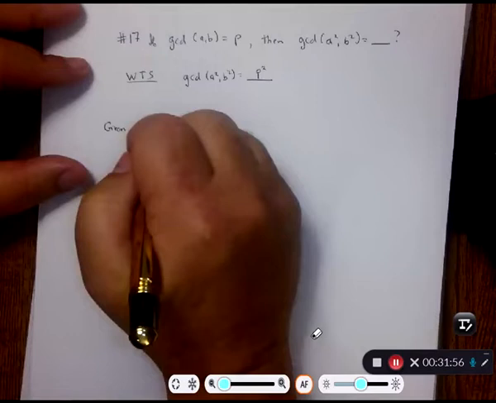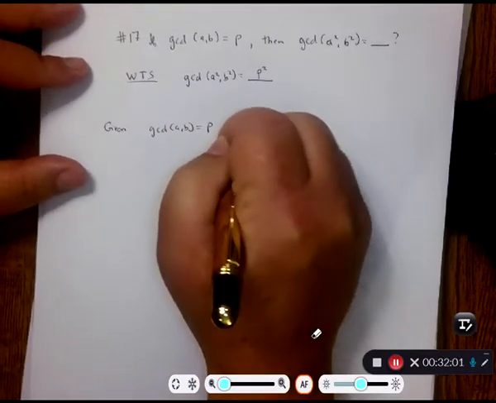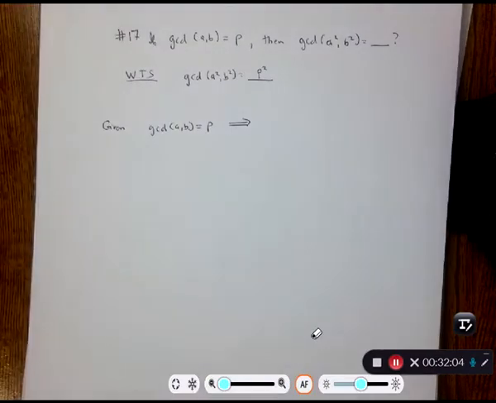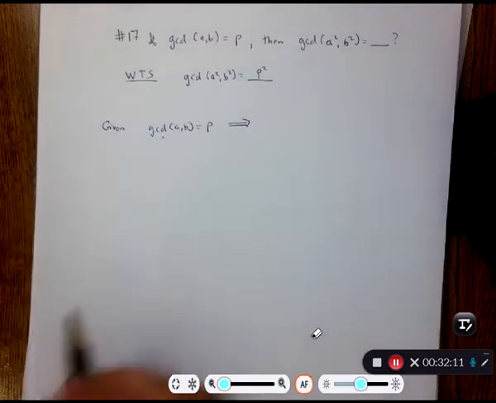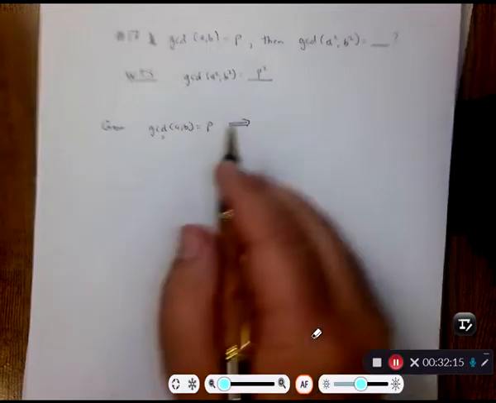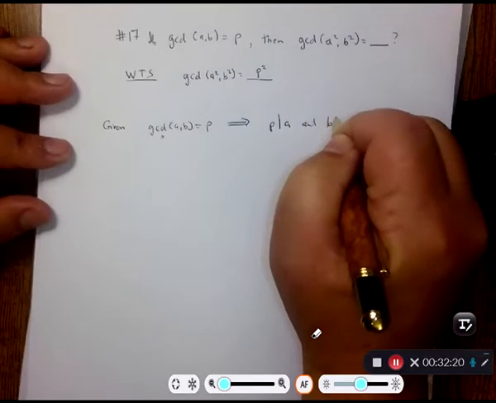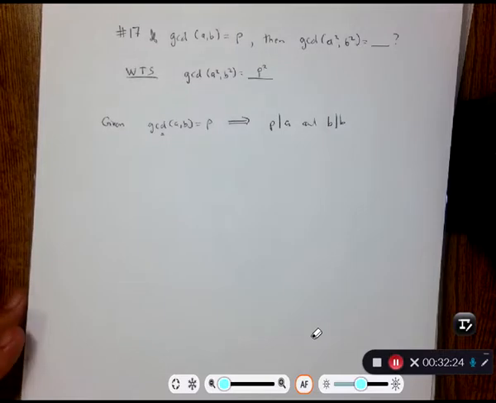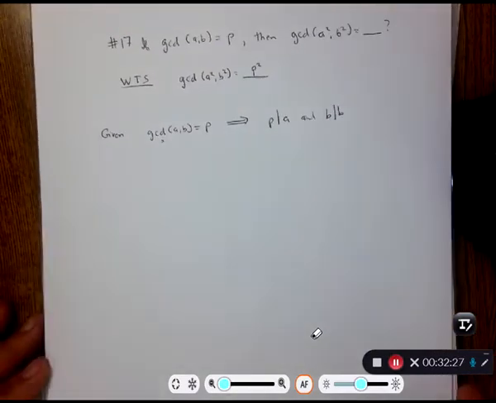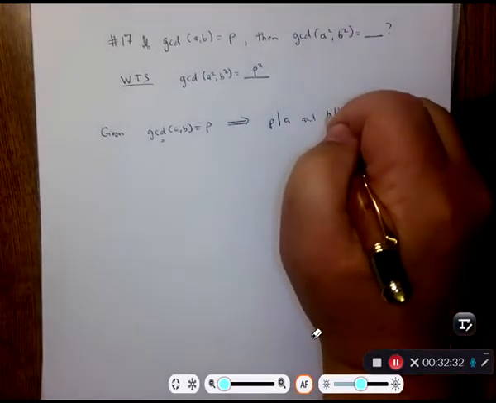So I'm given that the GCD of A and B is equal to P. On my scrap sheet of paper, I can write all kinds of symbols I want to. What does that actually mean? Just from the GCD, focusing on the D part, if the GCD of A and B equals P, that means that P divides A and P divides B. Oh, that's right, I'm using the little divide symbol. That's all right, I'm not turning this in. I'm just formulating what I'm going to be writing down. That's P divides B there.